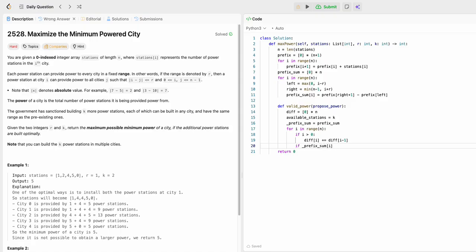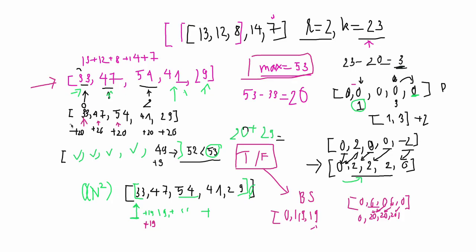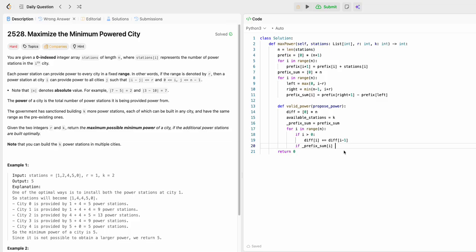If this one is the current number, plus the difference array value here, the accumulation, plus the diff of I, and if this is smaller than the proposed power, what should we do here? It means that the building station will be equal to the proposed power, and then we should minus this one, right?